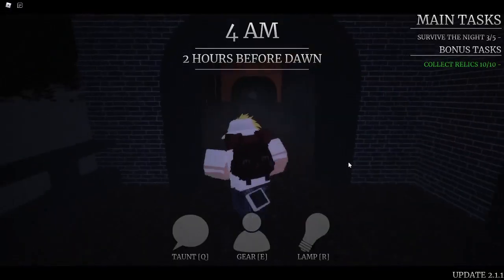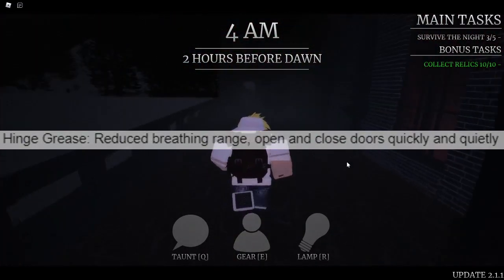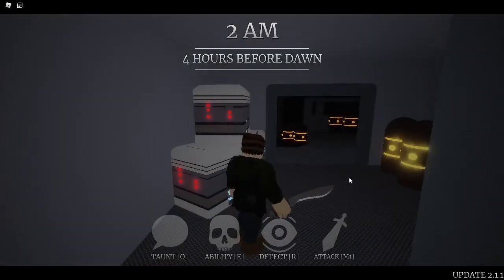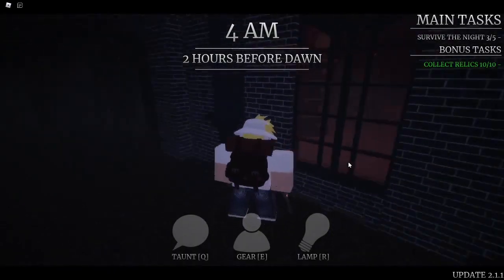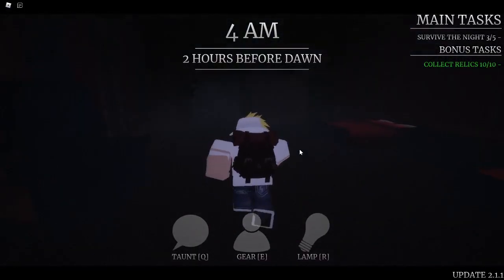Hinge Grease. This reduces your breathing range, and you can open and close doors quickly and quietly. We already talked about this, but let's look at the reducing breathing range. This is actually the same as the stealth perk. It's 4 seconds, so it doesn't reduce it too much. Only a 1 second difference.